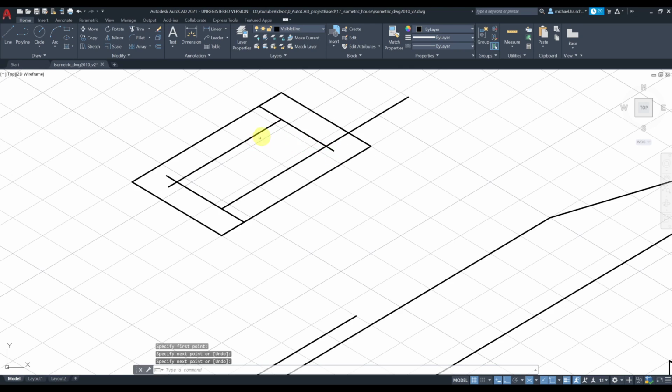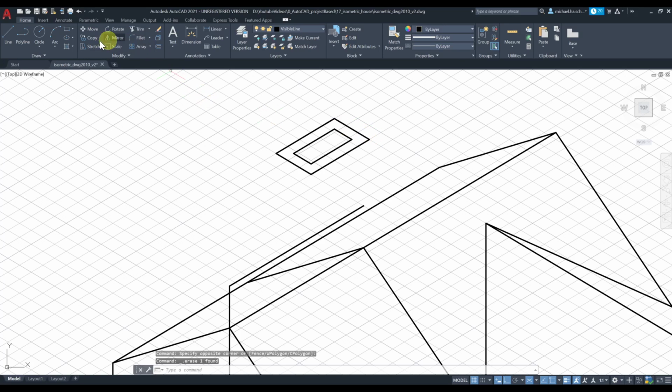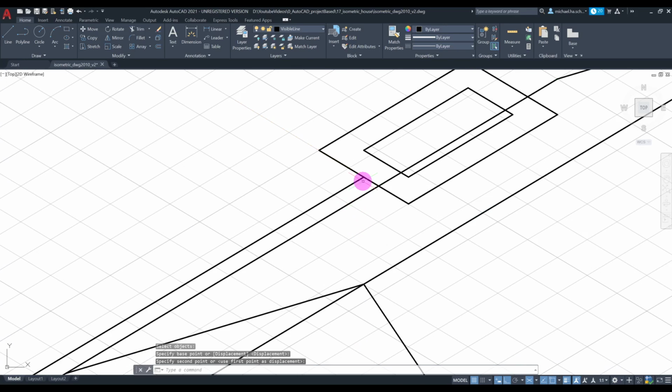Okay, I can go ahead and trim extra pieces. Delete that, and then I can go ahead and move. Press enter, base point, and right there.